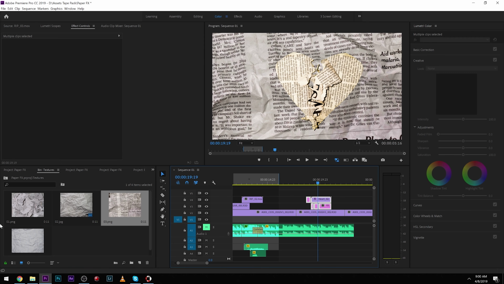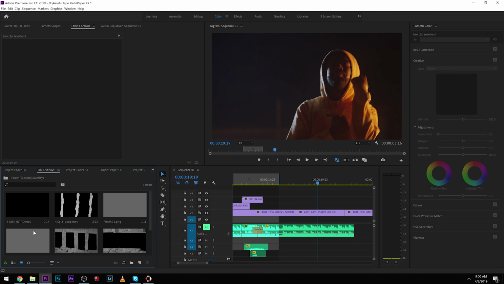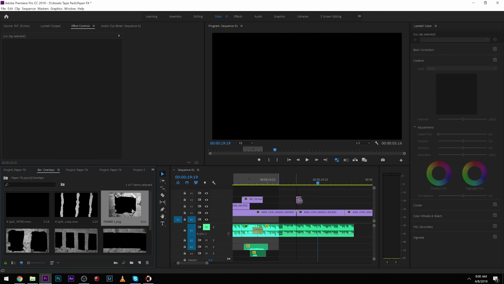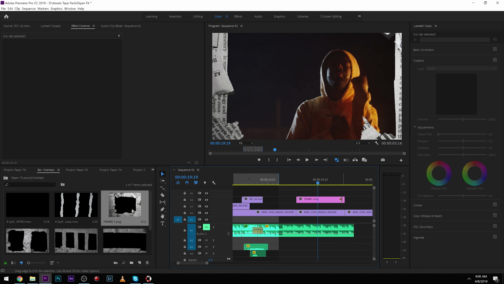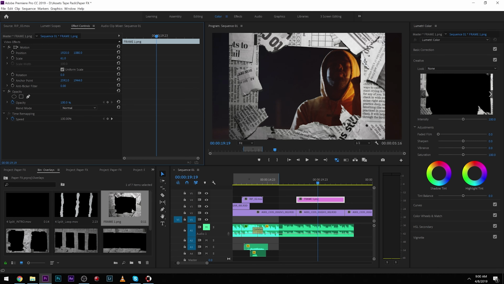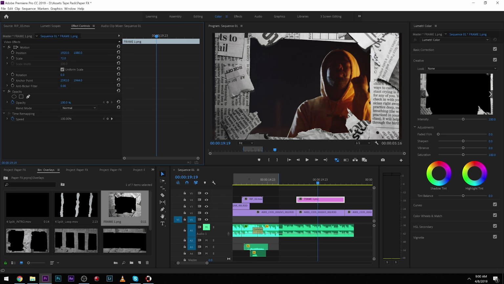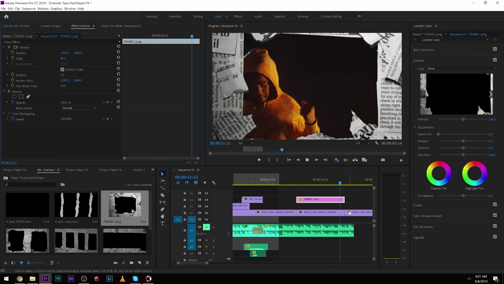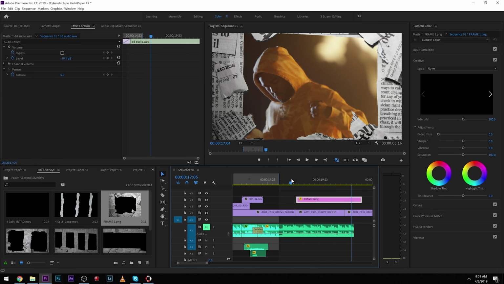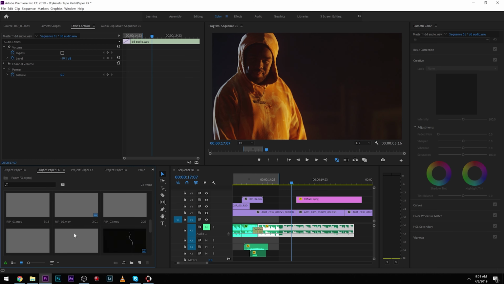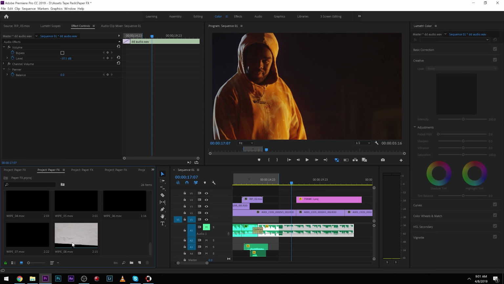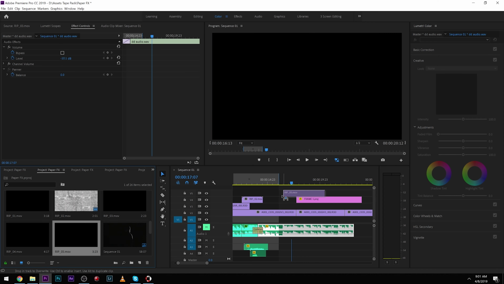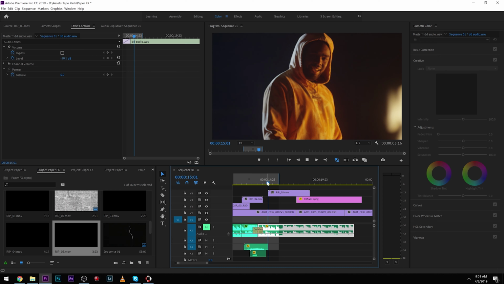So now I'm going to get into my frames. So now we're going to get into the overlays. So these are still overlays, but you can use them. I still really like them. They don't jiggle or move, but they have a really cool look to them. You could even transition them on, which is pretty cool as well. Let's say we grab a rip, like we rip from one scene to another.